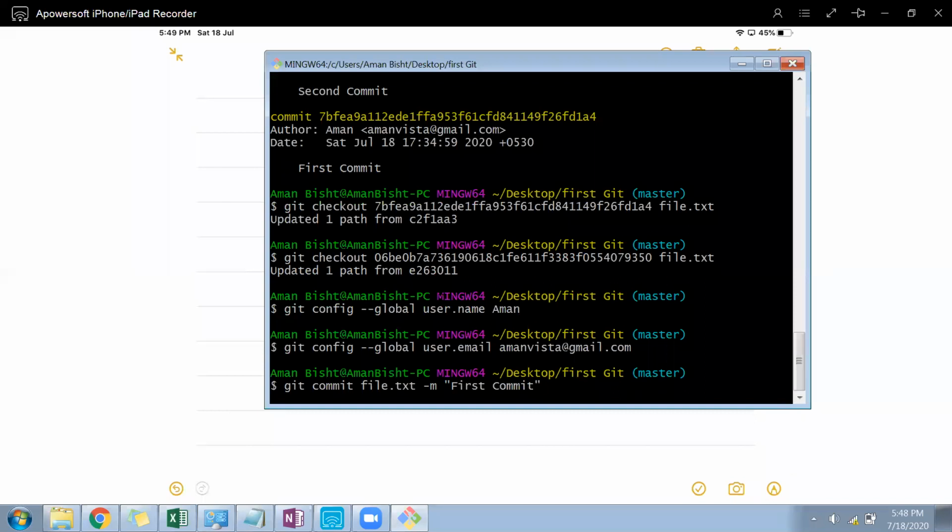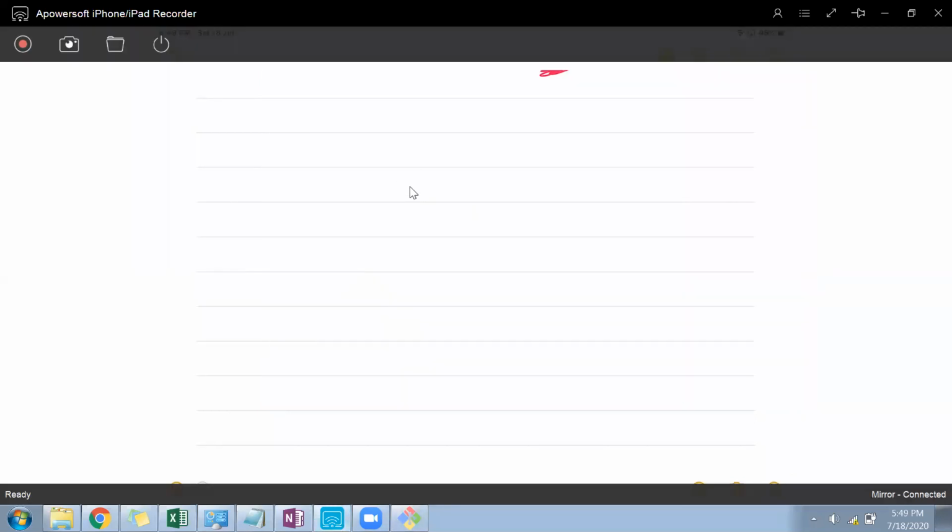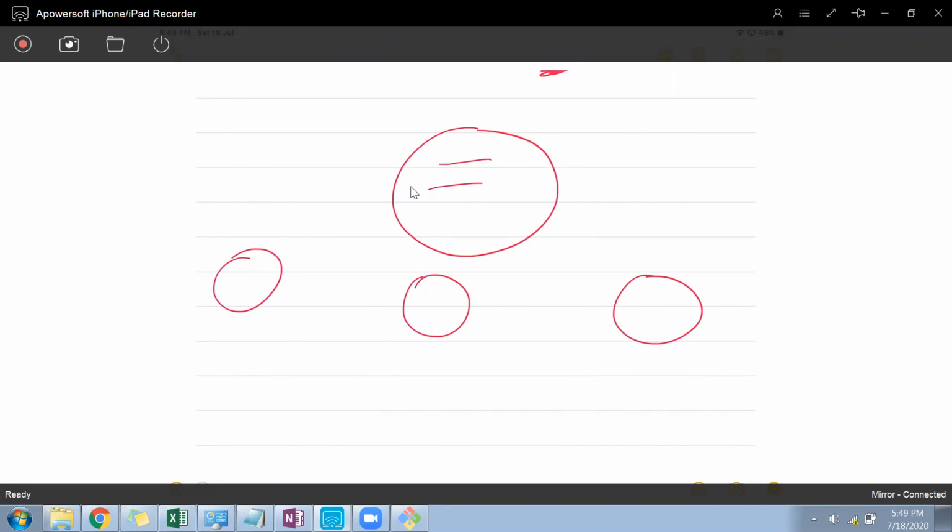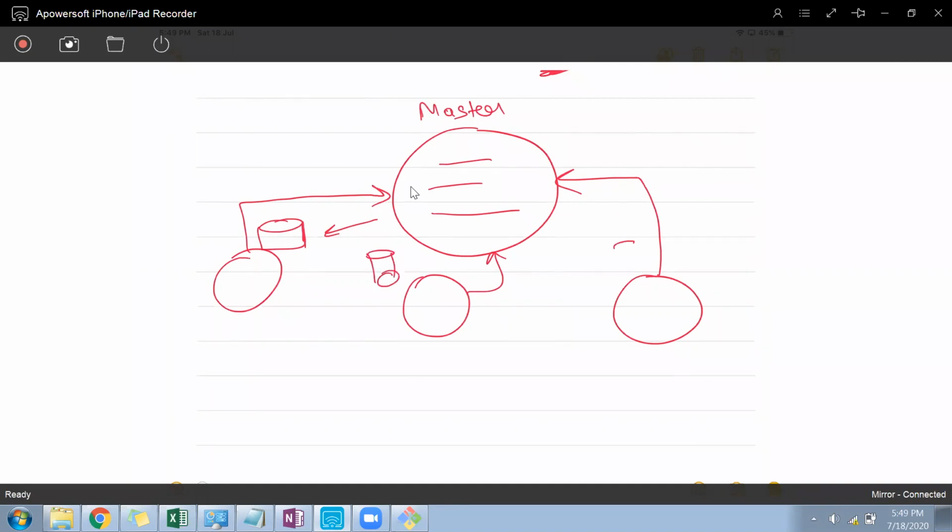Now I will give you another example. Suppose multiple people are working on a single file. What do you think, should these people directly work on this master file, or should they create their own copy of this master file, do the changes, and after communicating with everyone, then try to make the changes in the master file?